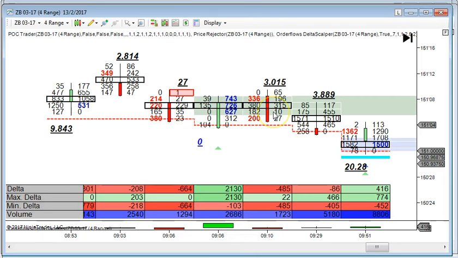S&Ps are still up near the highs, which is usually not a good sign. I don't like to be long bonds and long S&Ps, but I remember looking at this and sort of thinking, okay, let's see how it comes back. And then right in the next bar, you got 2 imbalances, a down candle, and I was thinking, okay, well, we're probably going to look for the low still. We did make the low just before 10 o'clock.